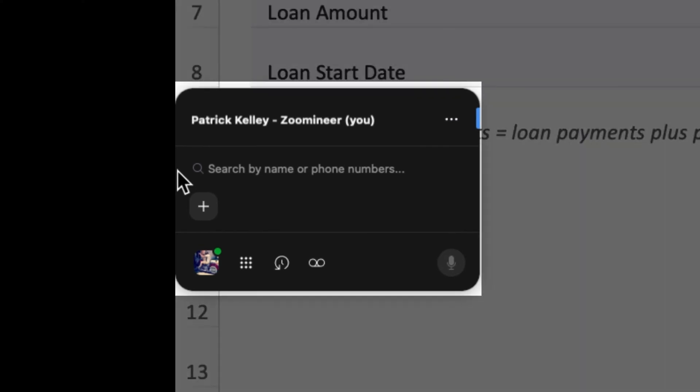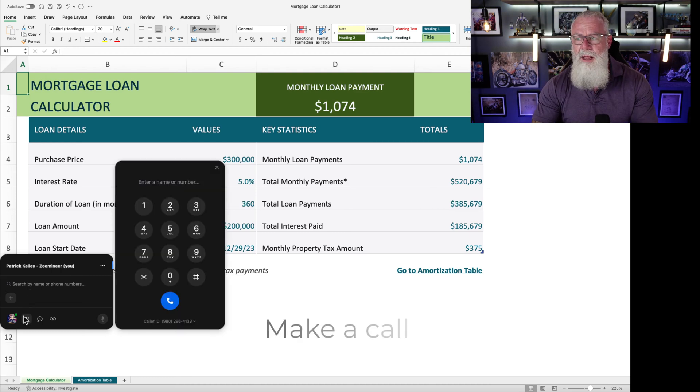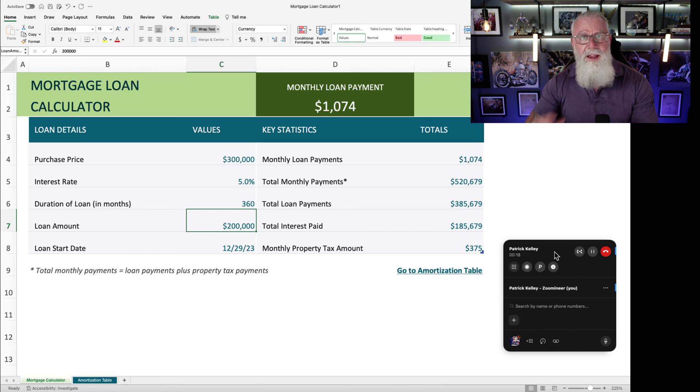I can now make phone calls right from Zoom Phone Assistant. I can search for contacts right from Zoom Phone Assistant, and I never left the application — I've never left Excel to do this. For example, let's make a phone call. I'm going to blur this out so you can't call my phone number. I'm now making a phone call inside of Excel. I haven't left Excel. I'm getting a phone call on my cell phone, I'm going to slide to answer, hit mute so you don't hear echoing, and now I'm still inside of Excel doing number stuff. The Zoom Phone Assistant hasn't left my screen, and by the way, I can move it anywhere I want.